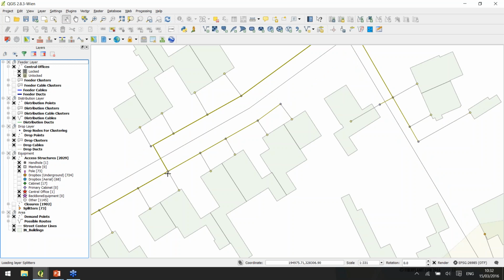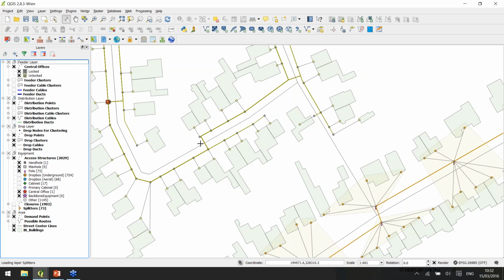Only a few of these are used, so only where necessary the cables will cross the road, of course, to minimize the cost. Now let's look into a bit more detail what was calculated.